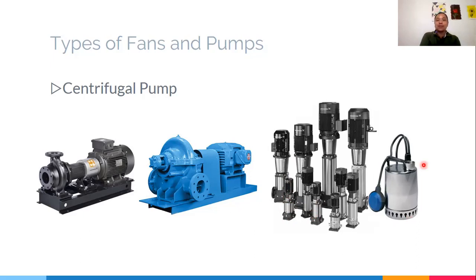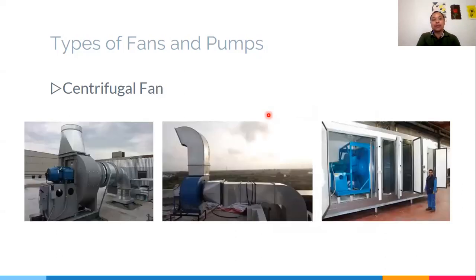Okay. So sometimes on the air conditioning system, we also use a submersible pump. This submersible pump, piston naman ito, okay, diaphragm pump. But most likely, sa mga application na ginagamit natin sa air conditioning and mechanical ventilation, it will be a centrifugal pump. This submersible pump, special case scenarios lang, especially sa mga drains lang siya ginagamit. So most likely we will be handling centrifugal pumps sa air conditioning and mechanical ventilation natin.